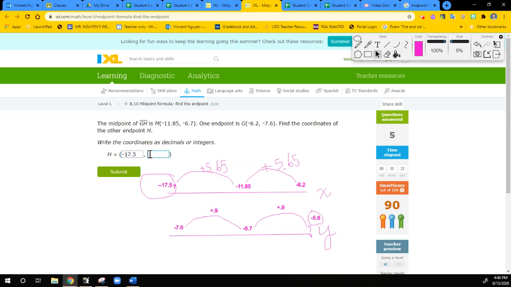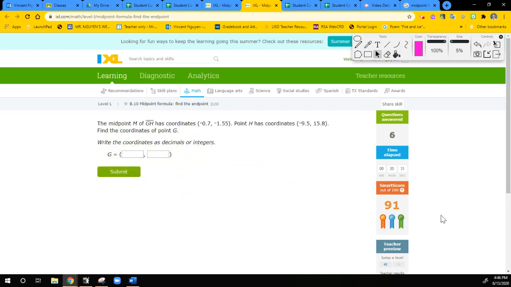And then the other one is negative 5.8. Okay, there we go. All right, guys, if you are doing this, you can stop at maybe 80 or 85. Getting all the way to a 90 or 100 is really, really good. I mean, these problems are not difficult. The method is still the same. What makes them difficult is the numbers, right? The values are a little trickier to work with. But if you use your calculator, you will be fine.